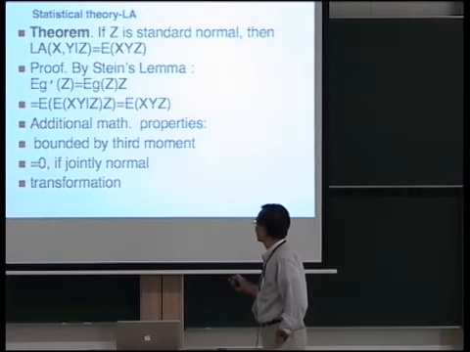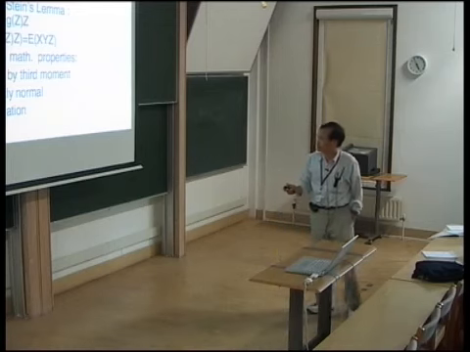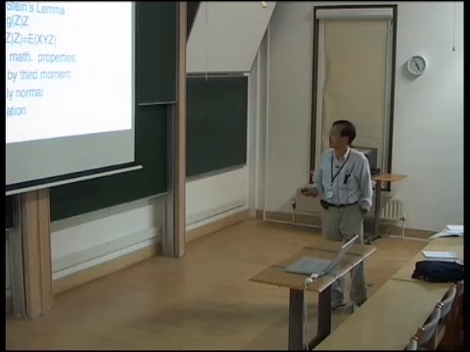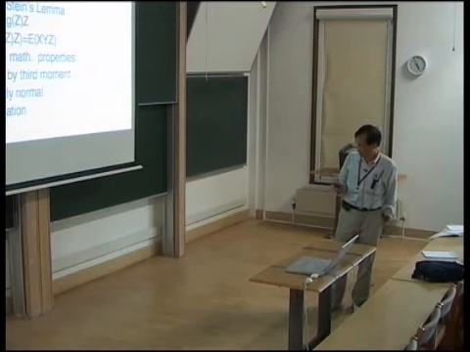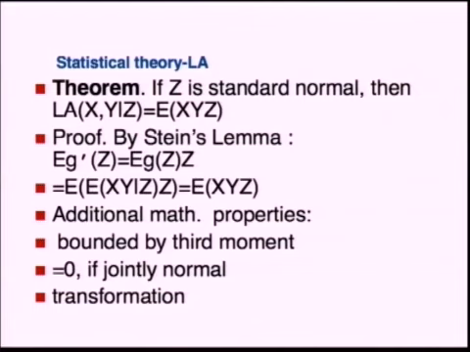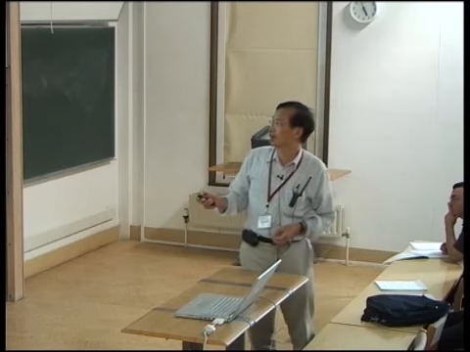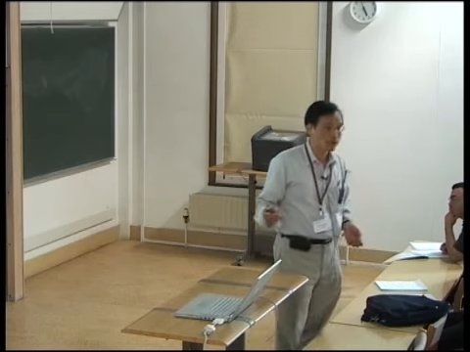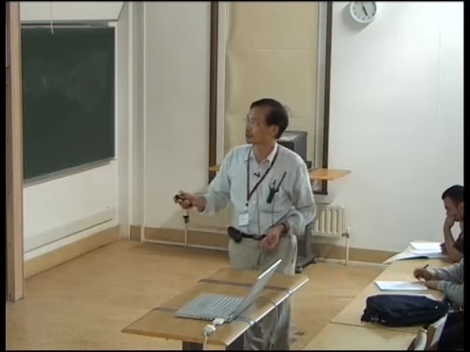However, if you think hard about this, there are quite interesting properties that you can explore. Because it's a certain moment, there are certain bounds that you can figure out about this liquid association. And another important thing is that this liquid association is a measure of the true nonlinearity of these three variables. If x, y, z are jointly normal, then the liquid association score is going to be 0.